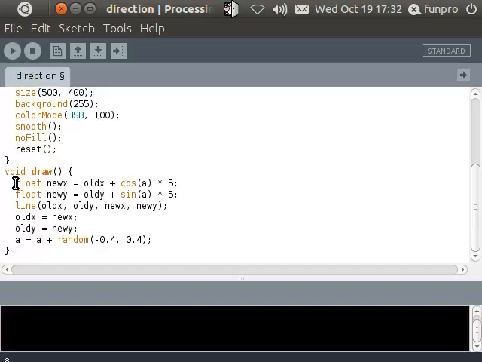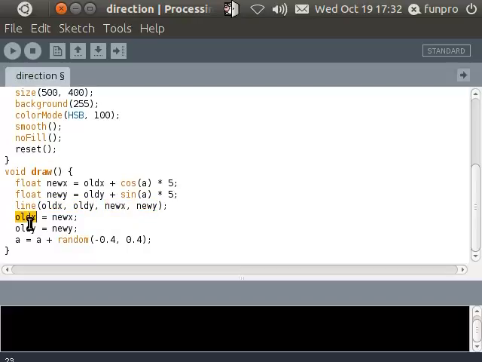And then here is our draw function, or this drawing loop, which is very simple. We just create a newX and newY, which are based on the old position, and we are always going to move 5 pixels away. We don't know exactly in which direction. The direction was random, but whatever the direction was, then we calculate what is this new position. And then we draw a line between where we used to be before and the new location.